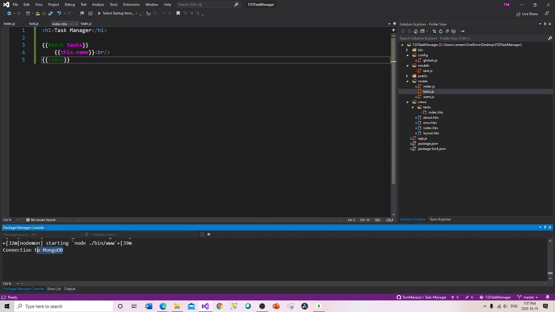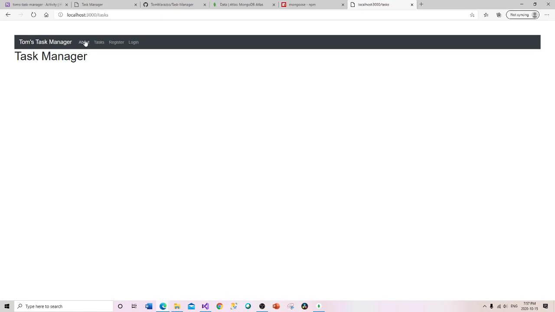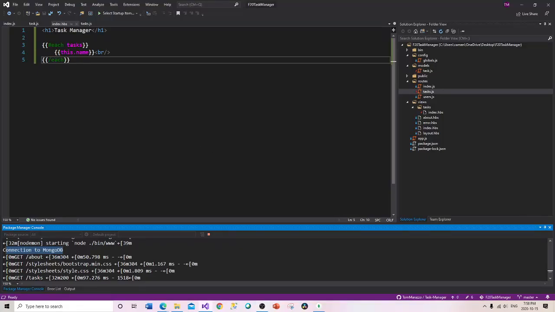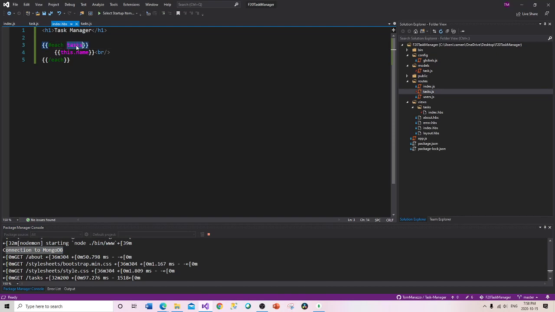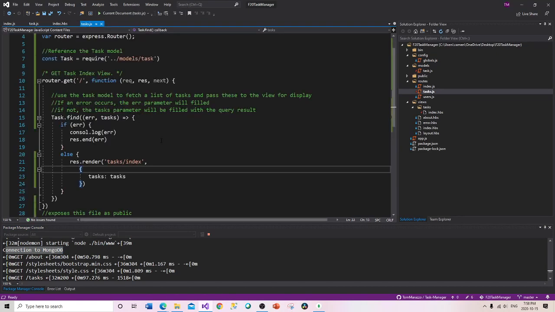Okay, and you can see down here I'm still connected to Mongo. If I go back out here and go to About, now I go to Tasks, you can see what I've got here: record video lesson, edit video, upload video lesson. But I've only put the handle on there for name. So this keyword tasks right here has got to match this keyword right here, tasks. They have to match in order for that to be what is output to the screen.